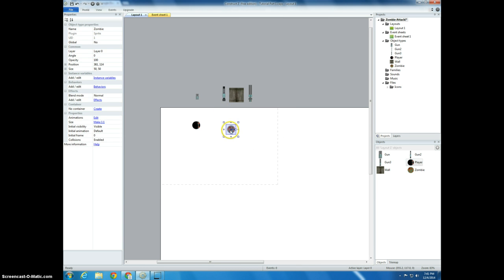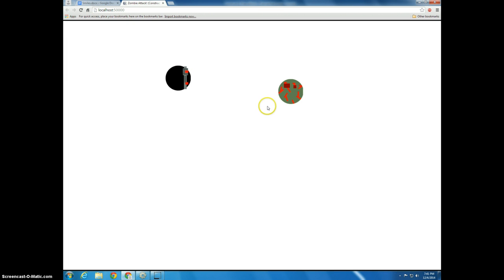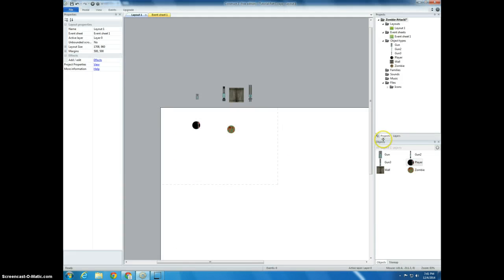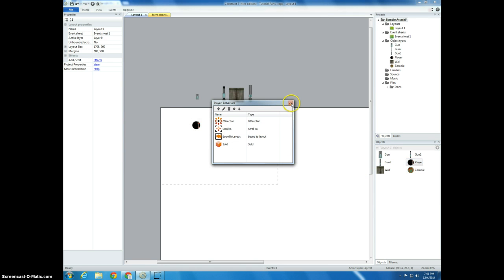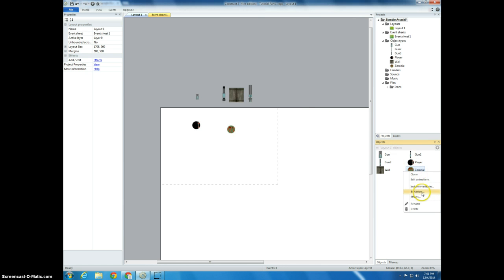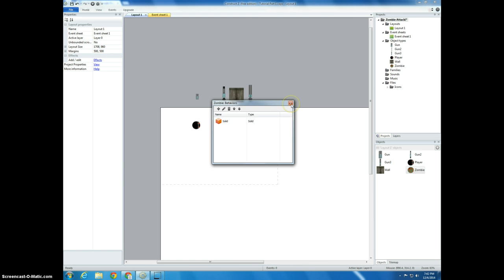Now we have to play around with our zombie. If we run the layout right now, we will see that the zombie doesn't actually move. Neither do we actually bump into him. He's not a solid. The way to fix that is we'll go back to our player behavior, and we'll give it a solid property. What this does is it lets the player bump into other solids, but in order to do that we need to go to behaviors of the zombie and also add solid for that.